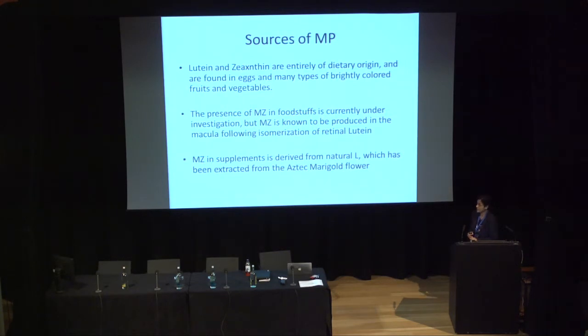Sources of macular pigments, I think John has given enough literature on this today. All I was trying to say is that we do not get this completely from our diet. So we will need to take macular supplements as we grow older, because we are not going to get them very early on in the diet.